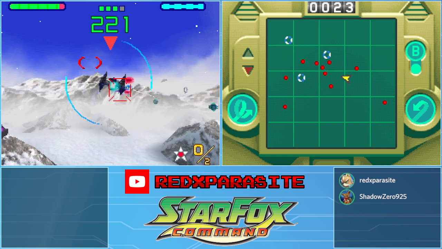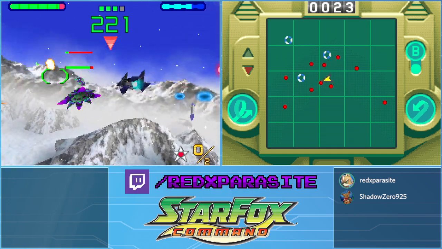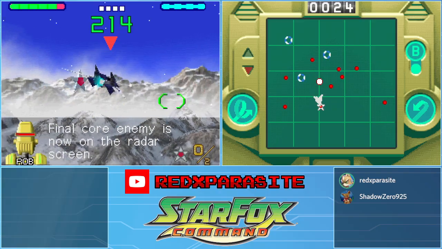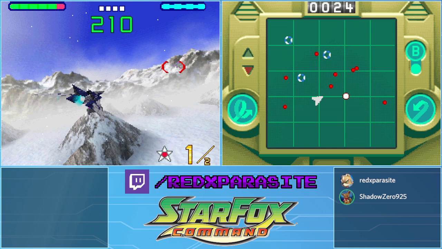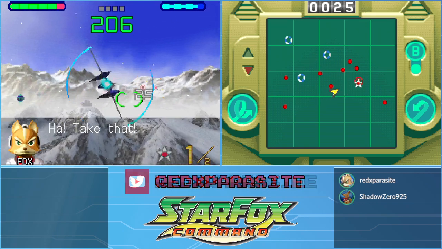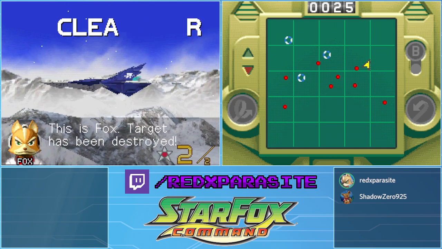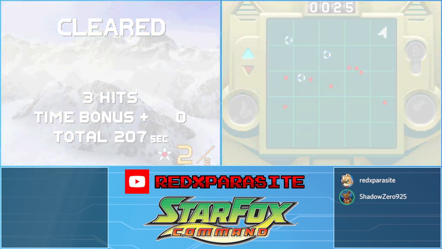I do like the ship design. Yeah, so I didn't point this out, but characters do actually have different ships. So Peppy's ship is called the Bullfrog, I believe. You mean Slippy? Yeah. Oh, sorry. Did I say Peppy? Yes. Yeah, Slippy's ship is called the Bullfrog. Whereas Fox is just the R-Wing 2, I believe. Which looks more like the actual R-Wing 1, but with slight differences.